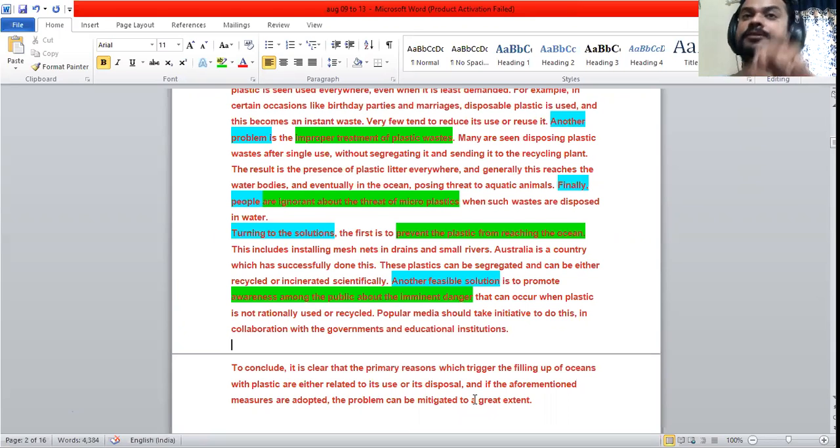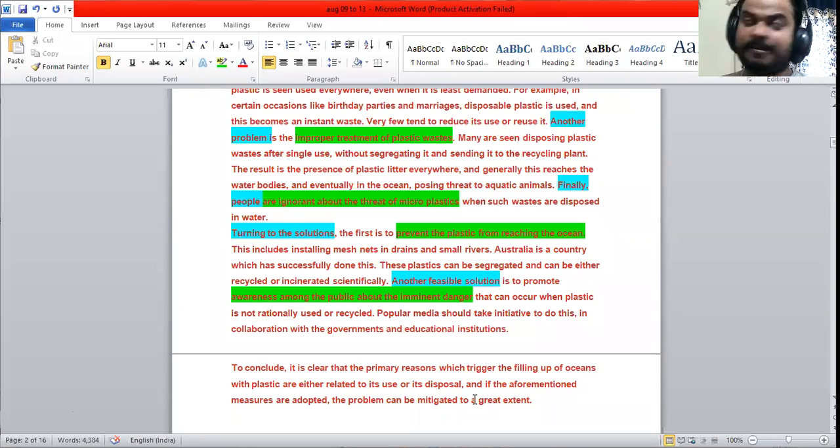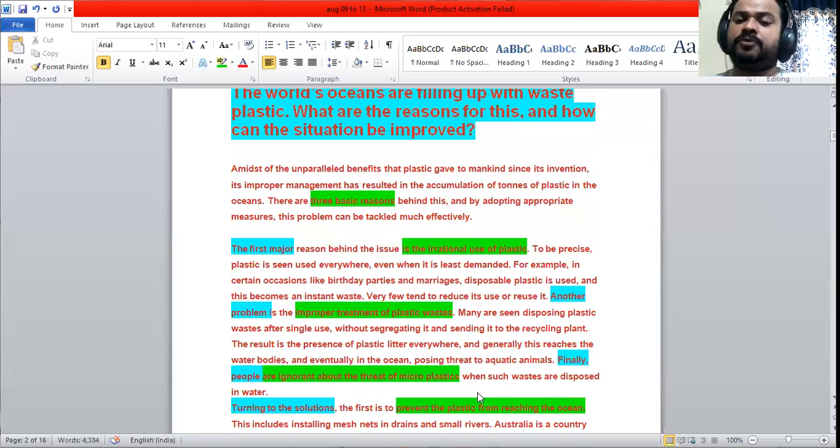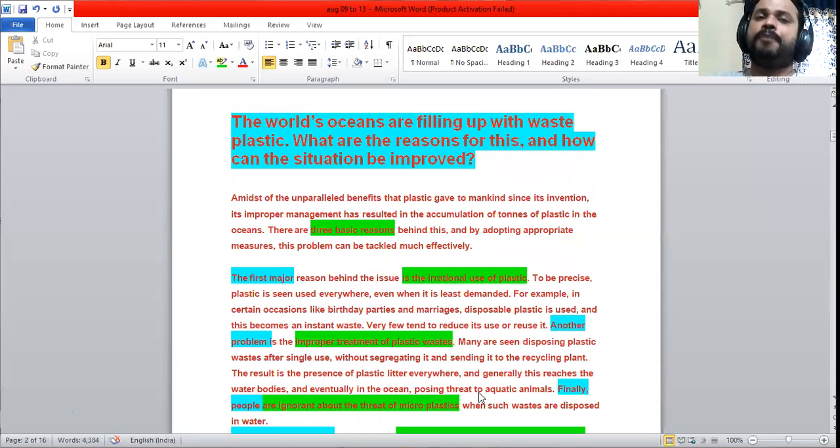So I have combined the first paragraph and the second paragraph, the reasons paragraph and the solution paragraph, in the conclusion. And I have nowhere mentioned any personal pronouns like I, we, my, or phrases like in my view, in my perspective, in my opinion. I completely avoided that. That's what we need to observe here, because this is not a personal viewpoint question. This is a general question. We need to see things objectively, as seen across the world. I have identified that very keenly and then presented these things in order.